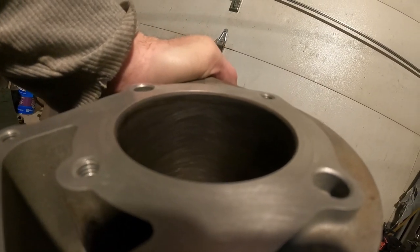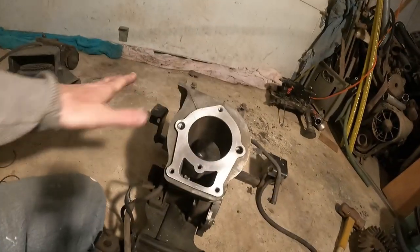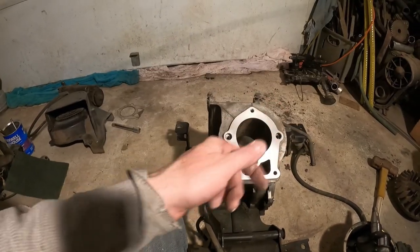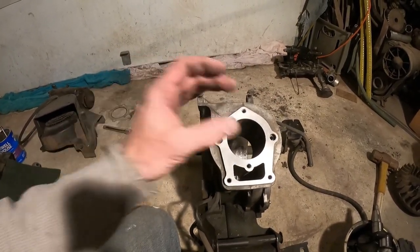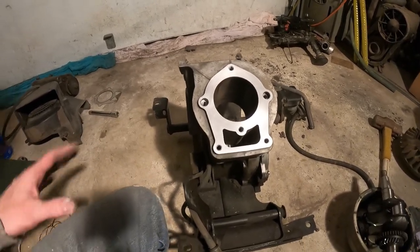Maybe something like that. You can just see how it kind of scores it ever so slightly. Perfect. And then, like I said, the rings will polish that again, and it will cut the ring and seat that perfectly smooth to that, and be just what we need. So now let's take it outside.